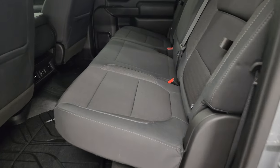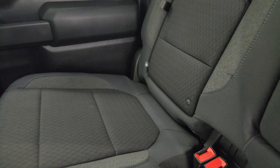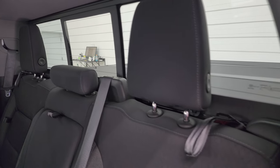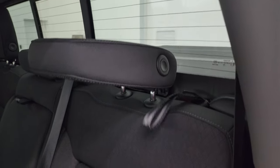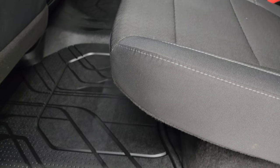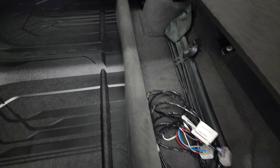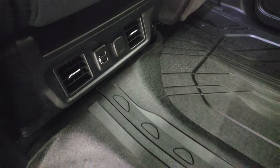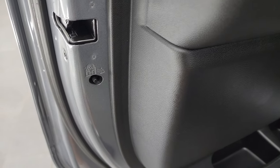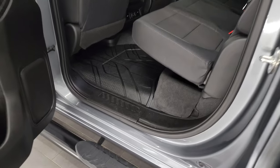Inside, showing the back seats — you get the black cloth interior with no rips or tears back here. It does have the LATCH child safety system for car seats, a power sliding rear window with built-in rear defrost, and the headrests fold down for better visibility. You get back-seat storage behind the outboard seats, nice all-weather floor mats back here; the seats fold up to give you a storage area underneath, plus two USBs and a 12-volt power point.